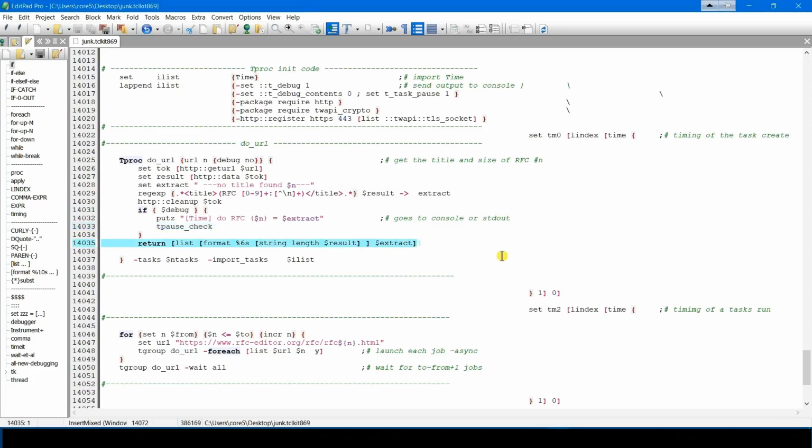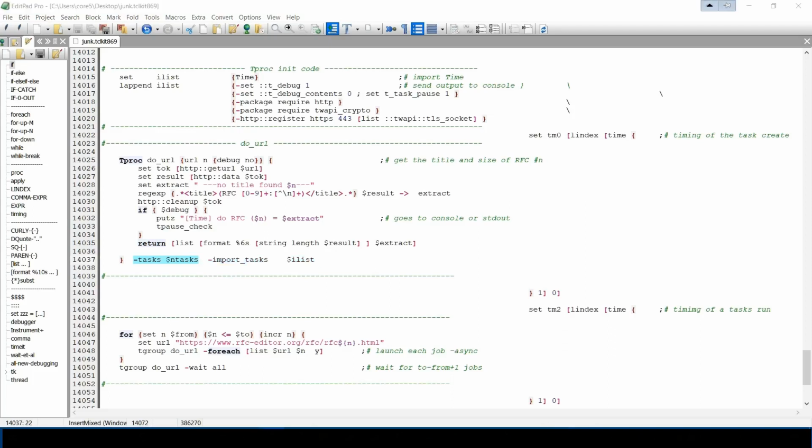Now, following the body of the procedure, we have three items. The first is the option for the number of tasks or threads we want to create, which in this case is from our variable above, which is at present just one. This can be useful in two cases. First, as mentioned before, by using a single task, we can force our one thread to run each job in sequence so we can see how much faster we can get using multiple threads.